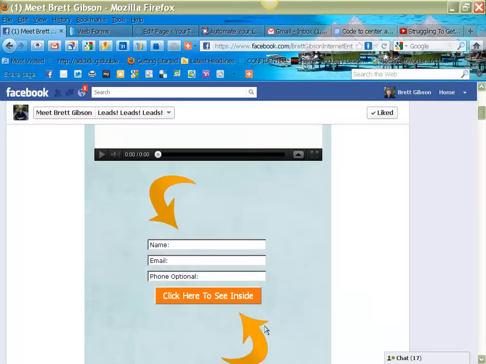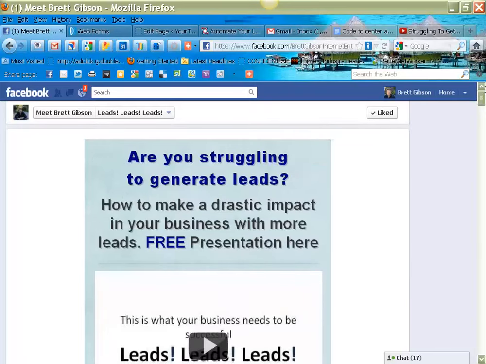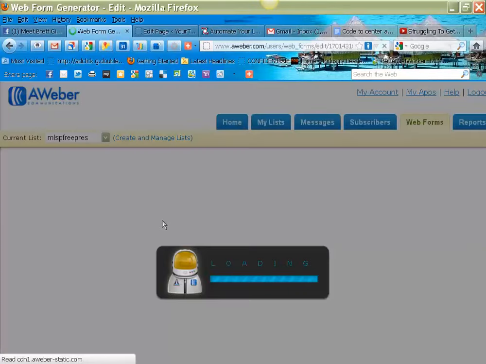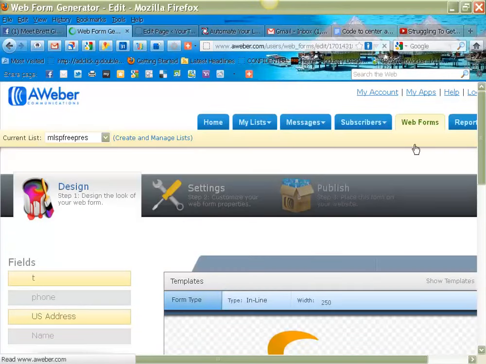This is the Aweber code, the real simple. You can change the colors, and I'm going to show you. So let's go grab the Aweber, and I have that up right here. Okay. In fact, we'll use this one. I'm not going to show you how to generate one because that'll be in another video.